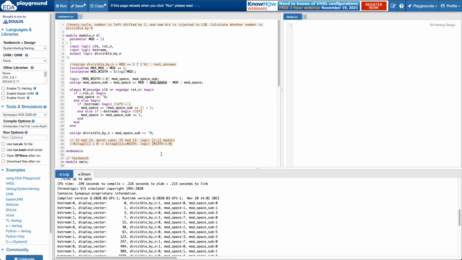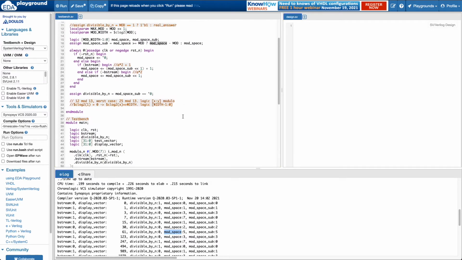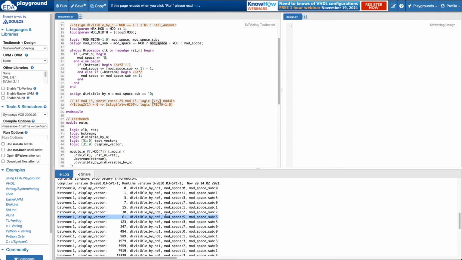I wish I could print. So mod space was 5. And so 61, put a 1 in here. 61, which is 5.